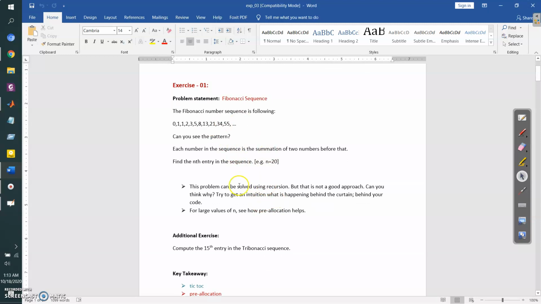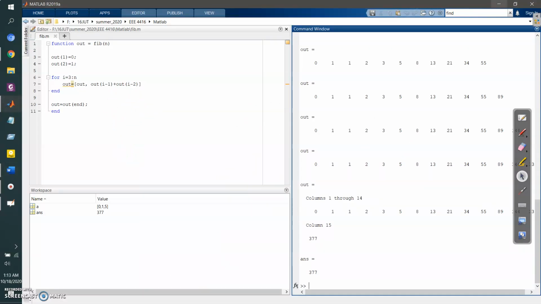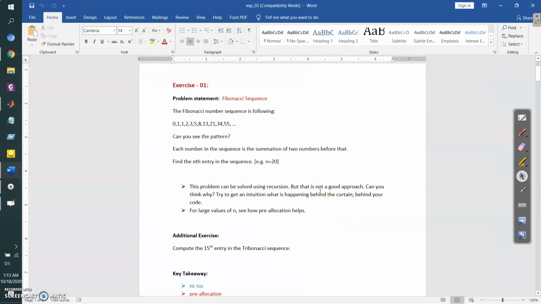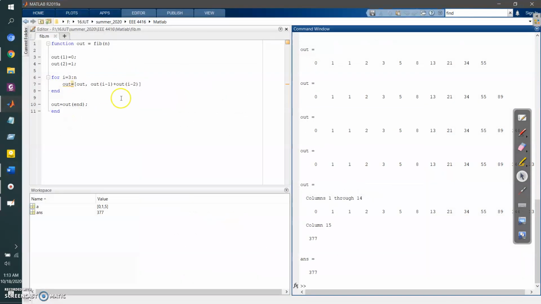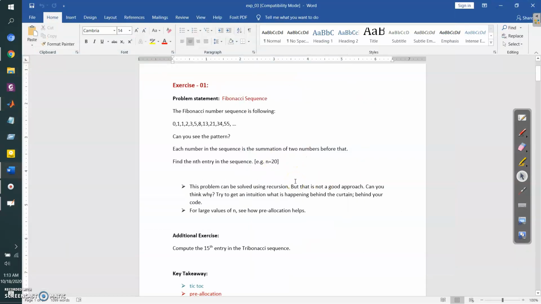But if you remember the tic-toc that I showed you in the last lectures, I can compare how much time two programs take. So if you solve this problem using the recursion technique, and then again the one that I just showed you, and you differentiate between these two, you will see this approach will solve the problem much faster compared to the recursion technique. Okay. Now, if you don't know recursion, then just ignore this portion. You don't have to worry about it. So I believe this is okay.